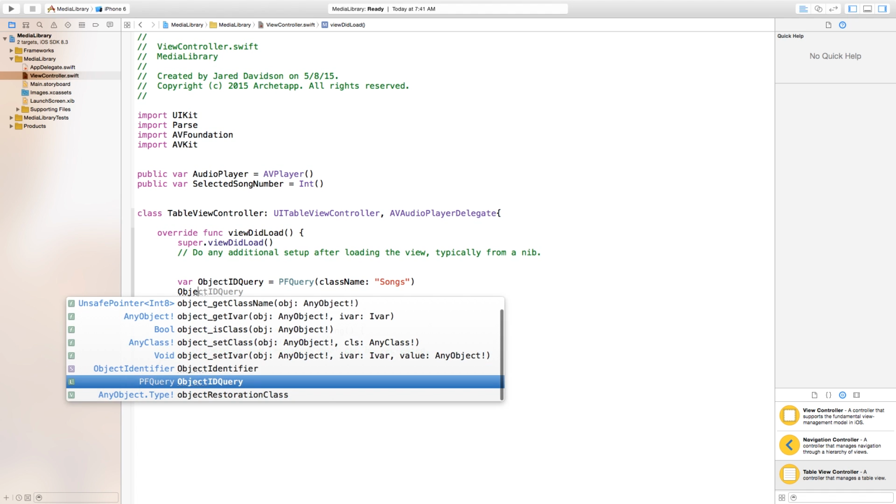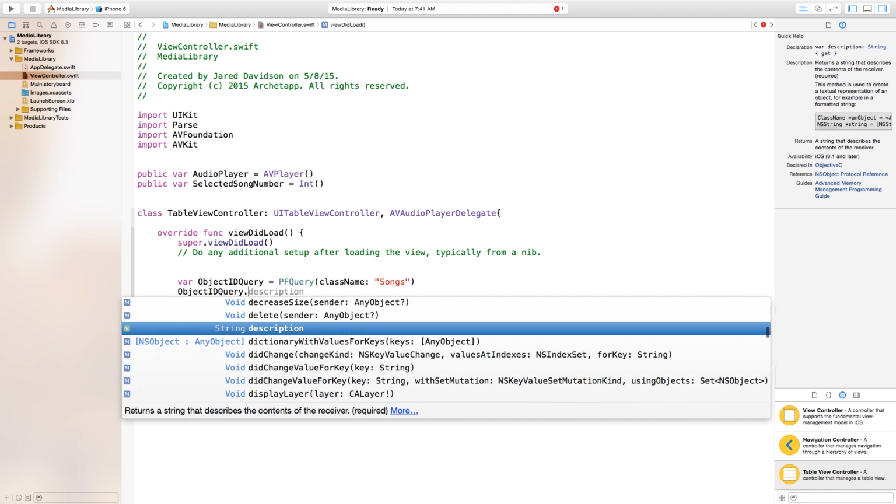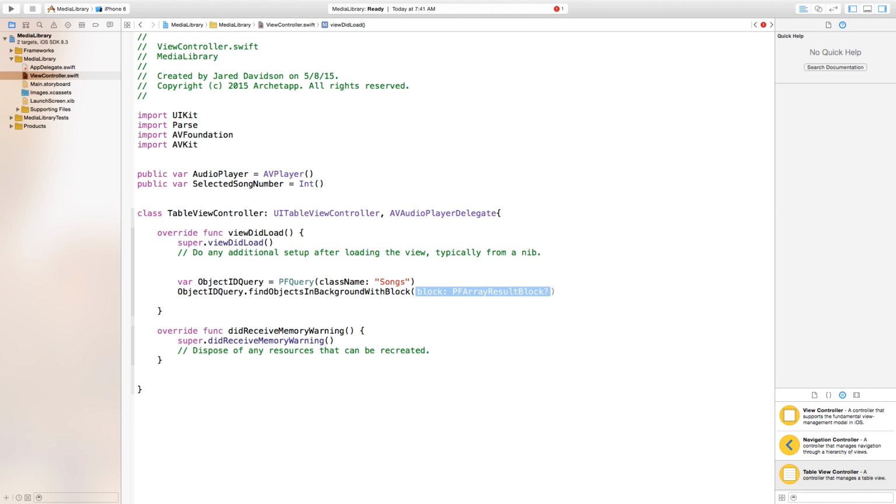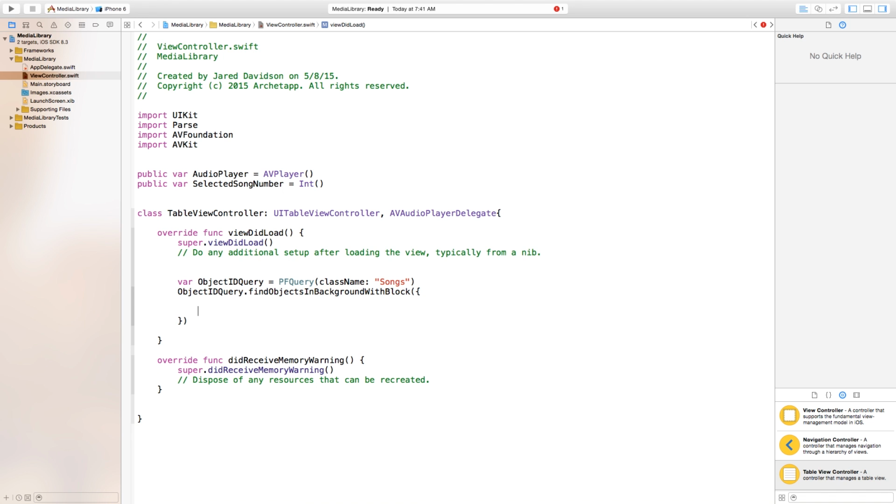Now down here we also want to say objectIDQuery.findObjectsInBackgroundWithBlock. Now this block, we're going to just say open curly bracket, close curly bracket. And inside of these curly brackets, we're going to do open parentheses, close parentheses. And what do we want to do with these objects? Well, we want to store them into an array of objects.